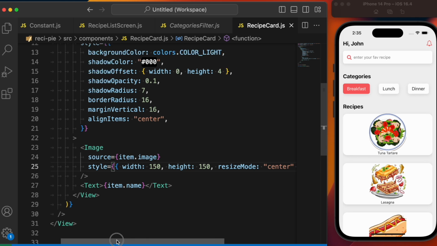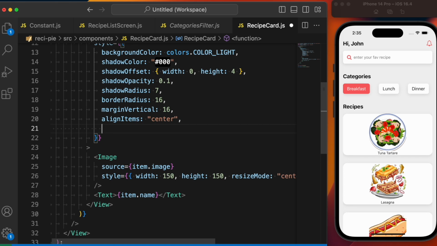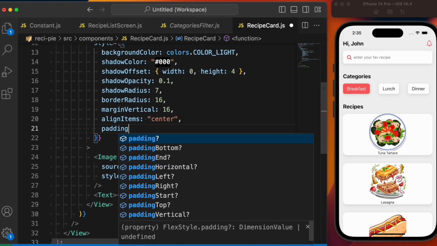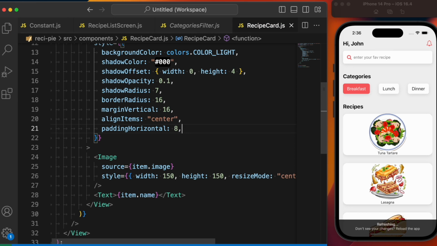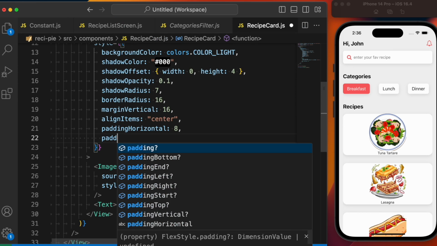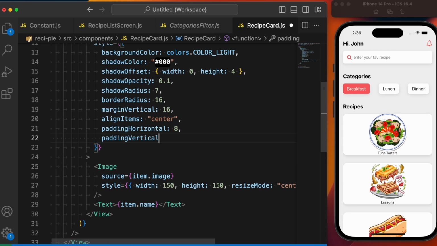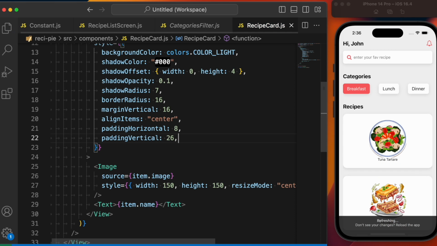Okay, now let us come back to our card. Let us give it a padding horizontal of 8 and padding vertical of 26.